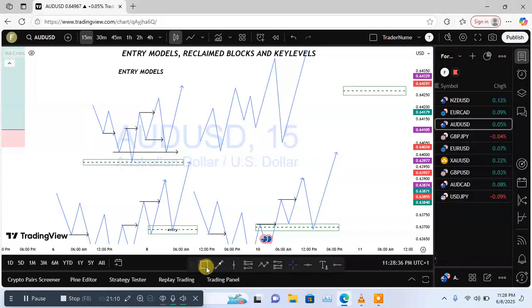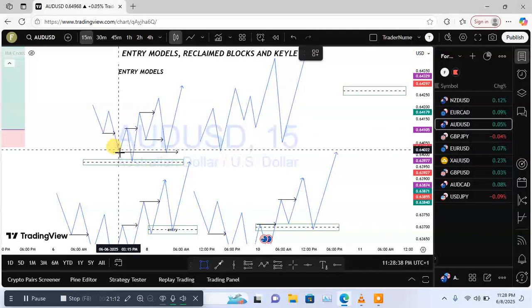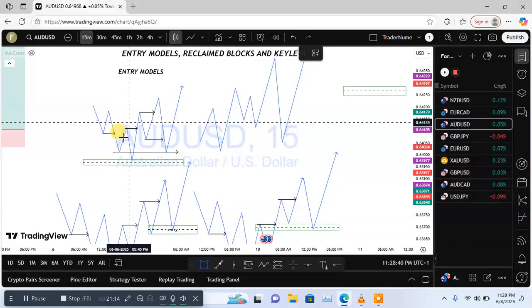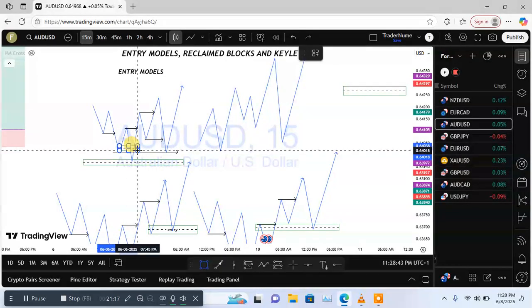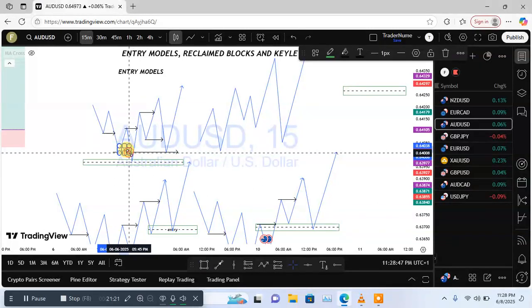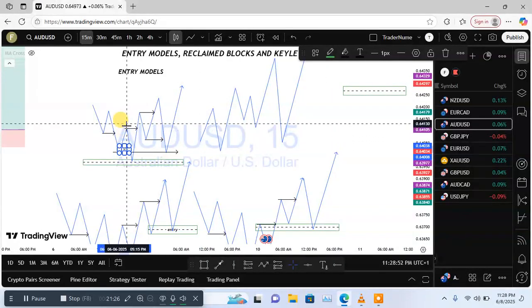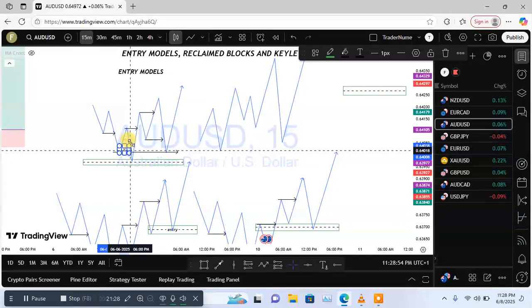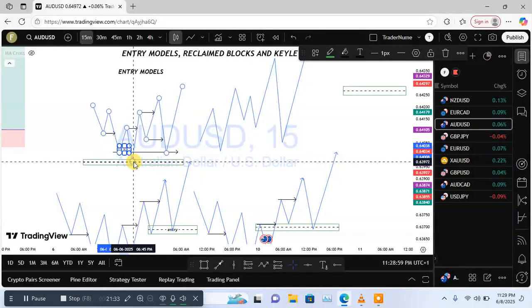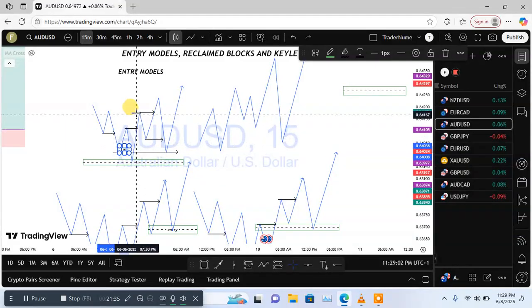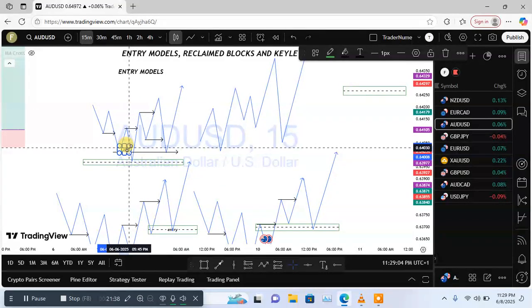Now, the first reclaim block is normally when price came down and goes up like this. This block, this is our demand zone. You see how it failed? Normally, as price goes up, price is supposed to respect our demand zone and go up again. But price failed. Price broke it down. Understand? And now came back again, a break of structure. Now this demand zone that failed to hold becomes our reclaim block.